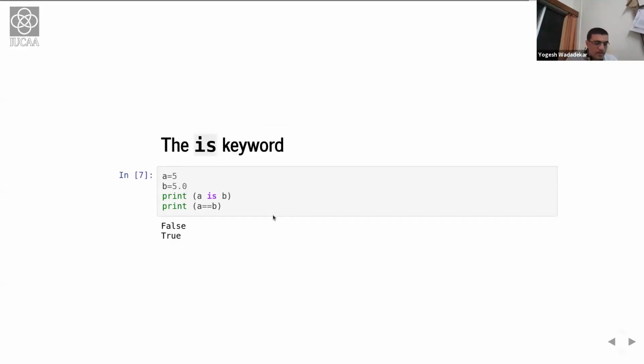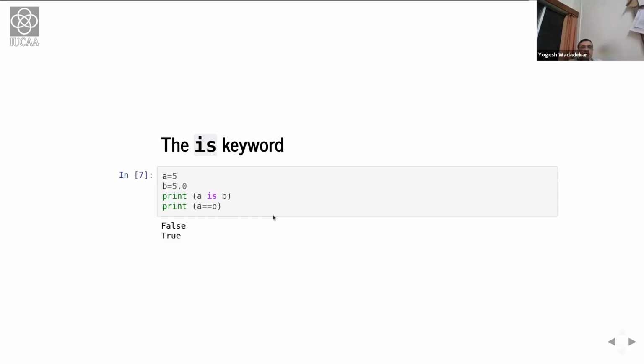Now we come to another operator called is. Is is used to compare two objects and to find out whether they are the same object or not. Now I defined a is equal to 5, b is equal to 5.0. So obviously one is an integer and the second one is a float.